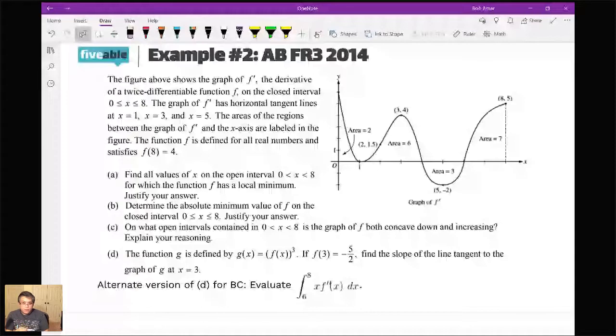By the way, if you are in BC and you want to try alternate, I did pull a Brian Passwater. Yes. For those of you who are watching BC's AP Live, I did do that because I had to. That says x of f double prime of x. Okay, and this is actually FR4 from 2013. I fixed it in the slides, but didn't fix it in the notebook.